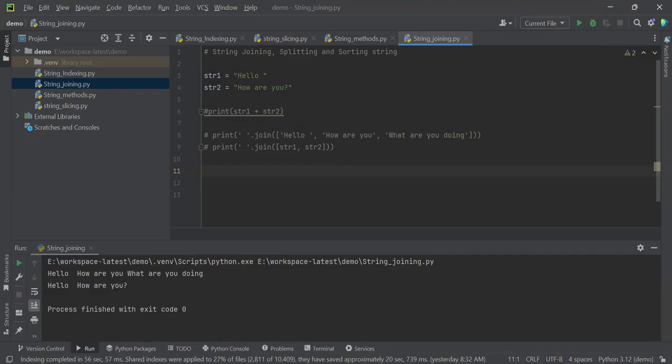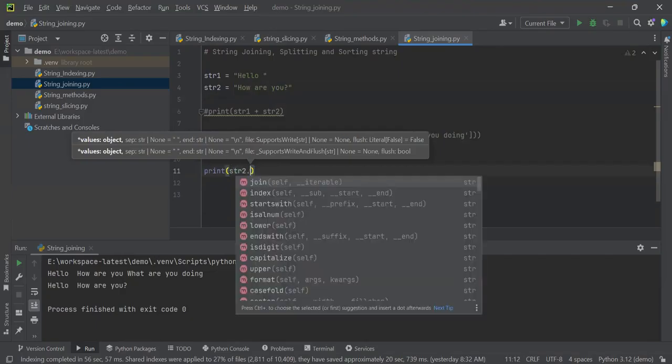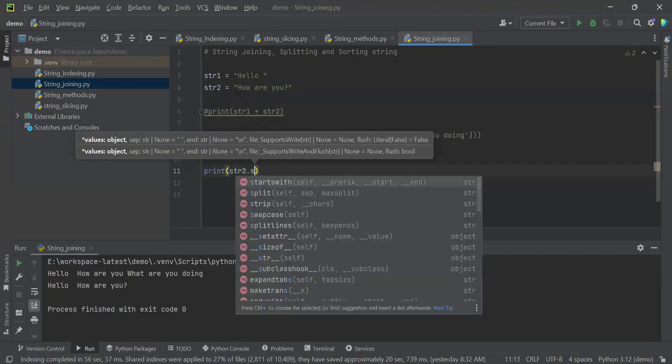Okay, so now let's move on to the split function. One more small function is split. Suppose I have this string str2. If I apply on this str2 dot, what is the function? Split. Yes, you can find the split function here.